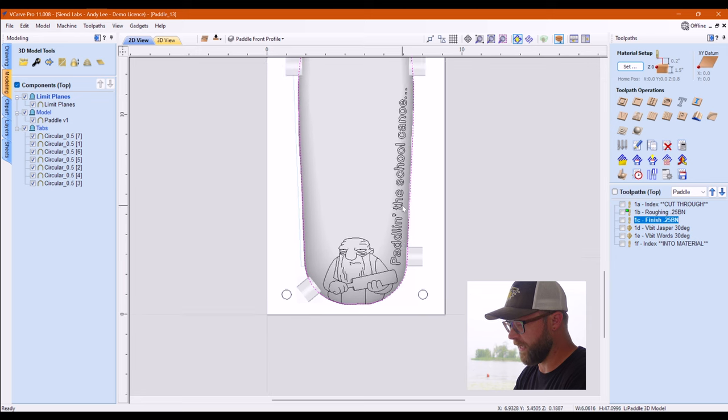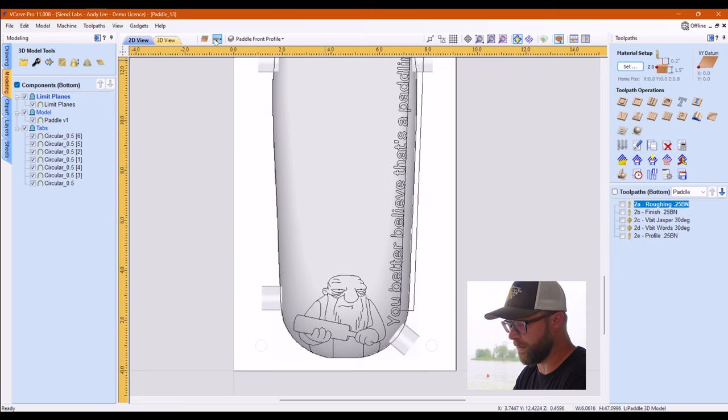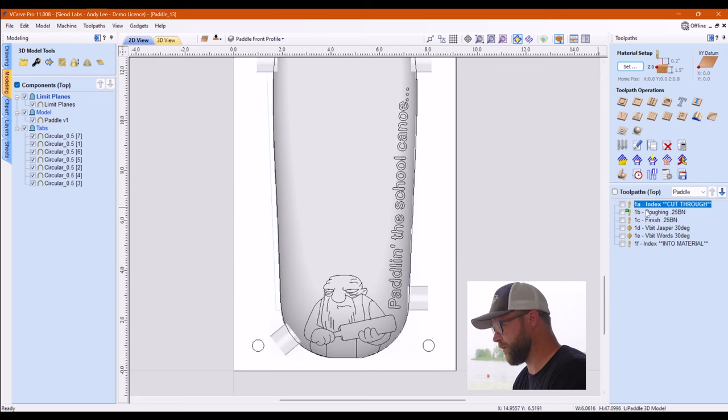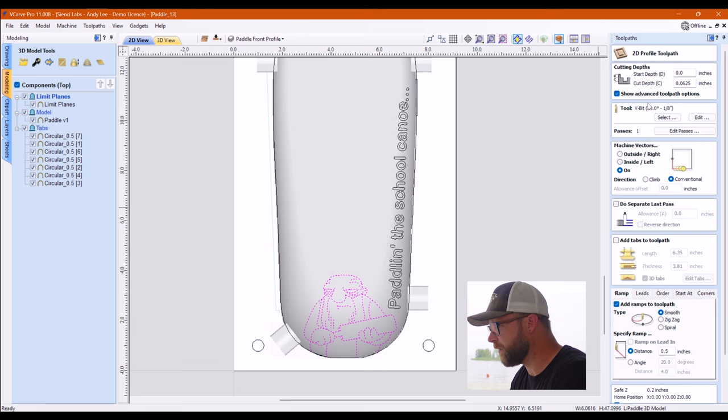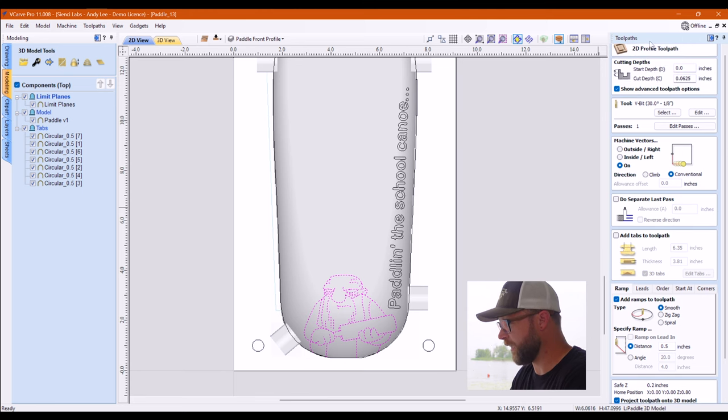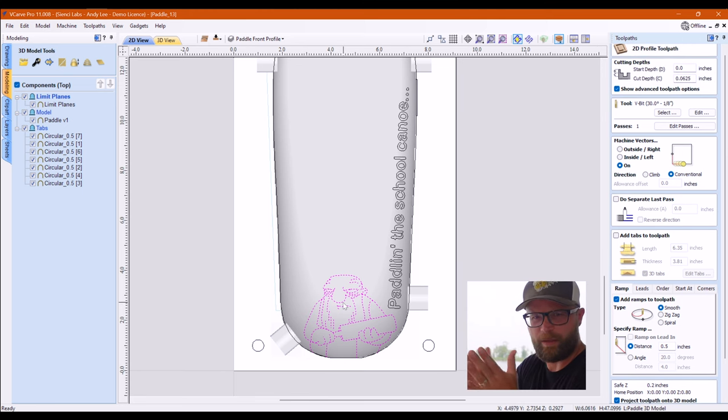Jasper, this young, handsome looking fella, he's on the front and the back. He was done with a 30 degree V-bit. And they are actually, I can't remember if I did. Yeah, I did my usual cheat. I didn't use V-bits because I didn't use a V-carve toolpath. I used a profile and I did that because then I can go right on and I don't have to worry about delineating how thick it is. I can just mess with the depth.